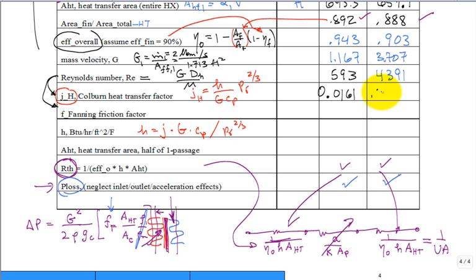And then 0.00308. There's no way you're going to get 3 digits. You can tell I did it in Excel with some data that I got from another source. All right, and then the Fanning friction factor, 0.0735 and 0.0089.